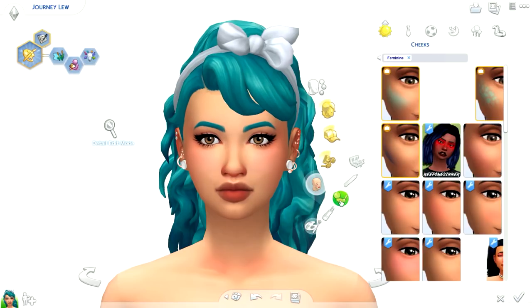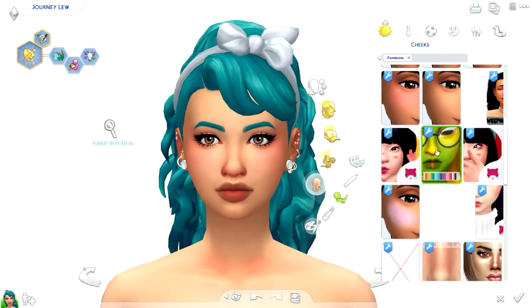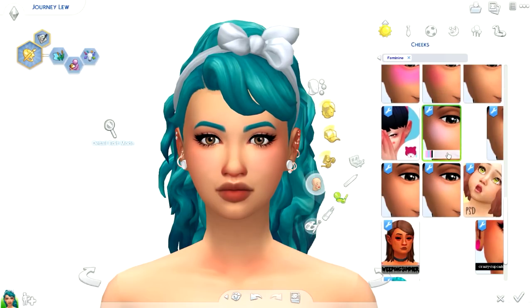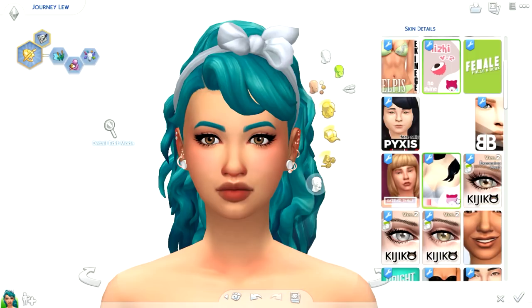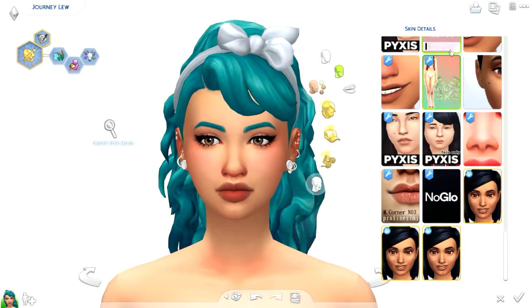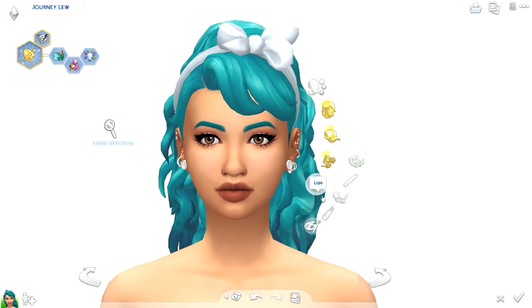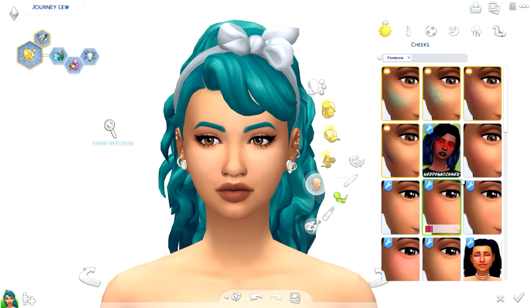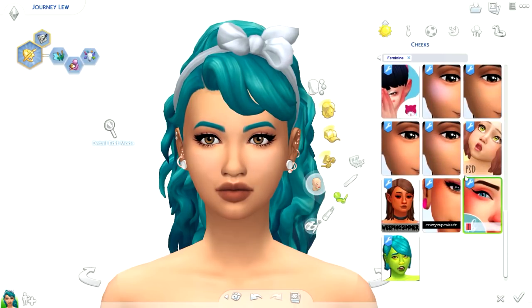Alright, now moving on to cheeks, the most asked one, I would say. Basically there's this one blush set that I use mainly for my Sims. I'm going to take off this blush first because I don't want to overlay too many blushes on top. So let me take that off real quick. But if we head over into the blush section, we have this one, which I believe is also for toddlers since there is a toddler picture. This is also the one that I use for toddlers.